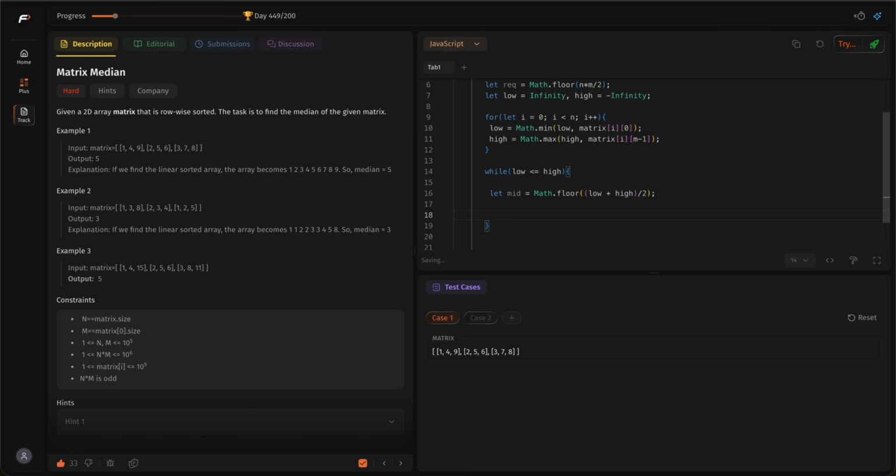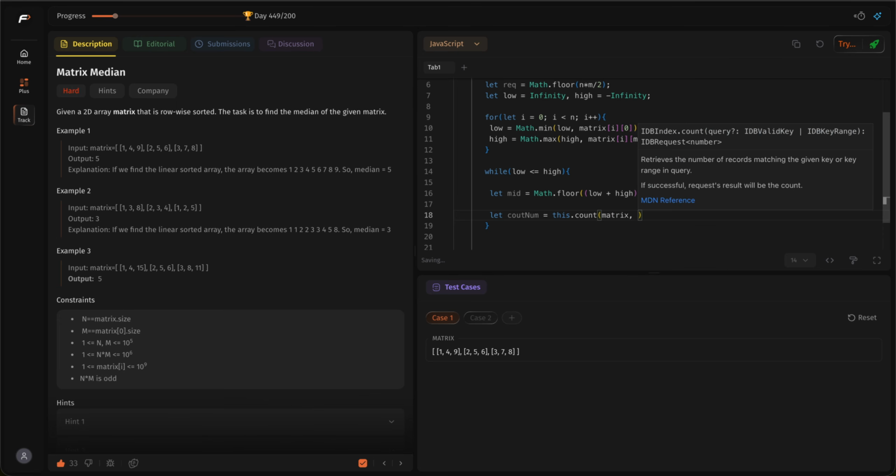After finding the mid, we just have to calculate how many elements are less than or equal to this particular mid. So let countNum be this.count, and I pass the matrix, this mid value, n and m.